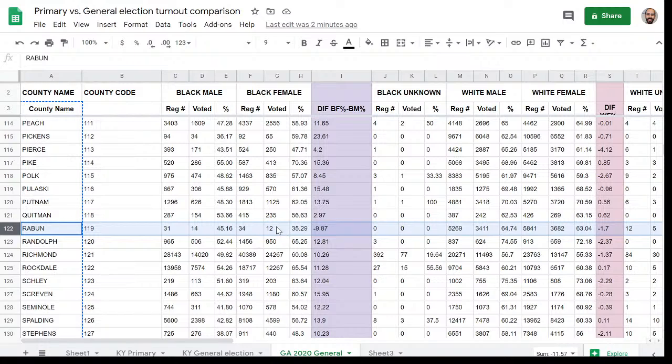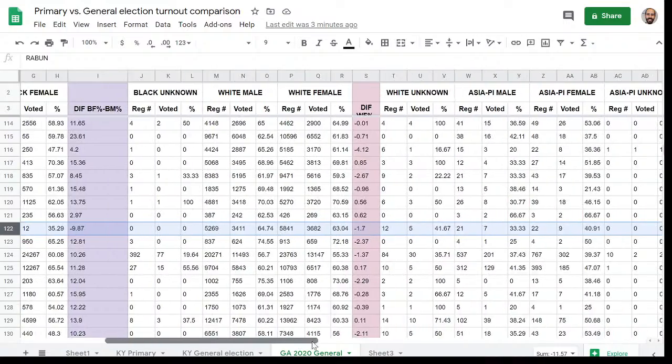So what I'd probably then want to do is filter out for larger counties and see if there's any difference between the larger counties and the smaller counties. What do we have? White men. Okay, so in Rabun County, it looks like it's predominantly white, almost exclusively white. 5,200 white men, 5,800 white women, and their turnouts were about 64%.